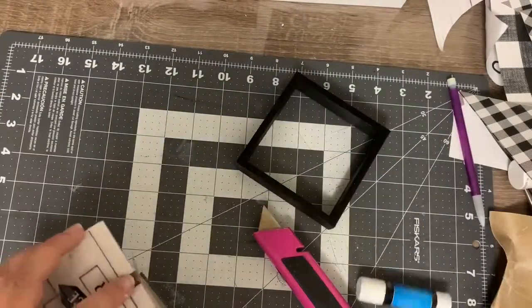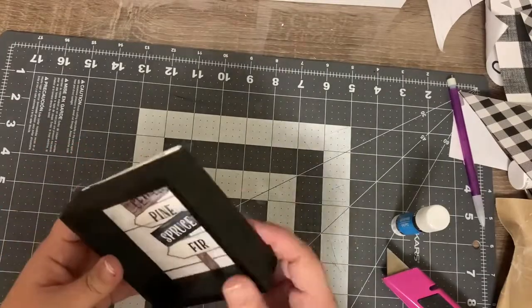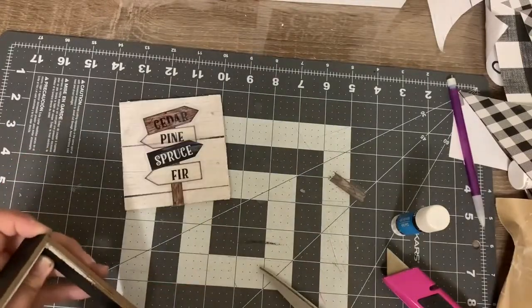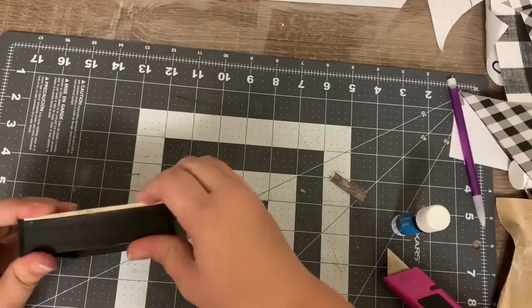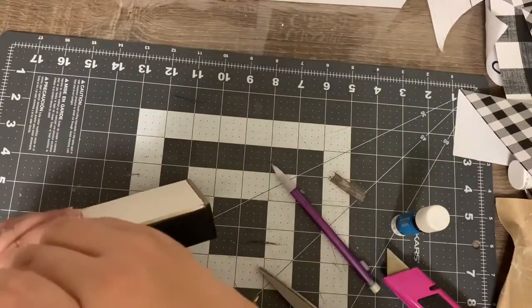Then I just trim off the end of that window cling because it was a bit long. Then I put it back in the shadow box. I put a little hot glue in each of the corners just so it'll stay. And then I didn't like how there was that top there, so I painted over the back of it just with some black acrylic paint so it'll blend in better. And I think this works really well. Both of these work really well for tiered trees.